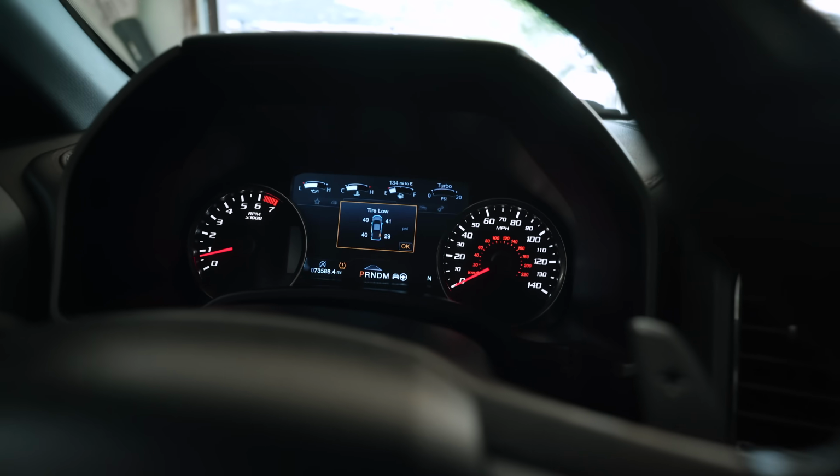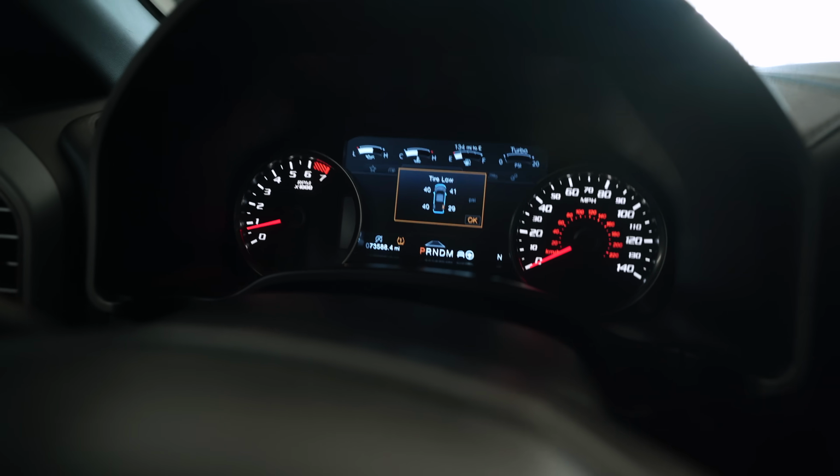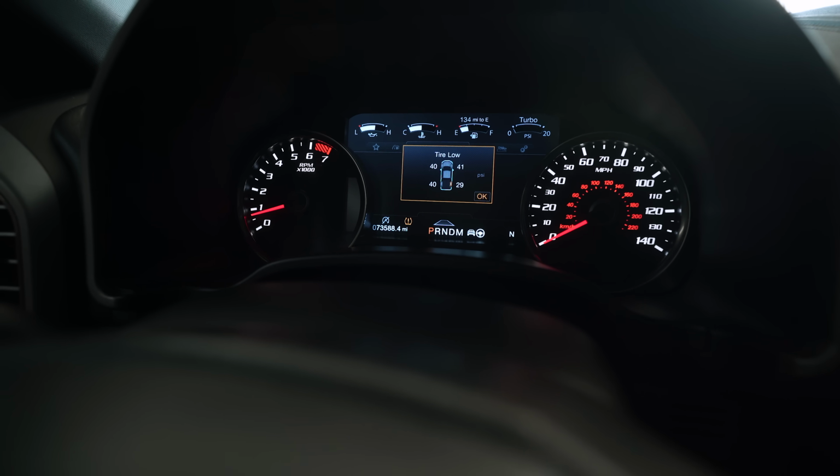So as you guys can see, my right rear passenger tire is low. And usually I don't run my tires at this much pressure, but it's warmer out. The pressures tend to go up. Generally what I run is 38 in the front and 35 in the rear.